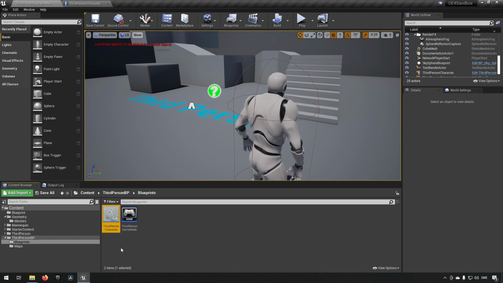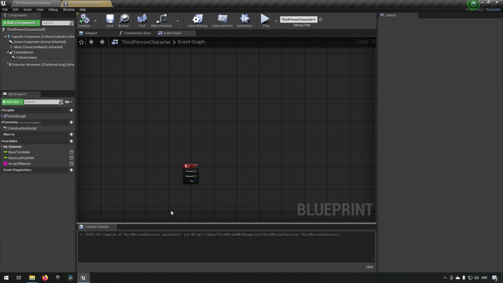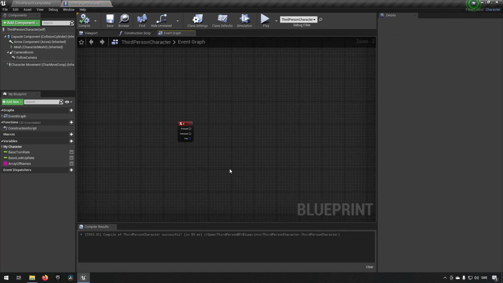So if you have been following along in my tutorials earlier, you have seen that when we run into an issue, most of the time what we will use is the print string. And the print string is a very flexible and useful node to use for troubleshooting and debugging. It should not be frowned upon. I know that some people do not like it, but it definitely has its uses. And the print string, in addition to the other things we will be going through, have their place where they are the most efficient tool to use.